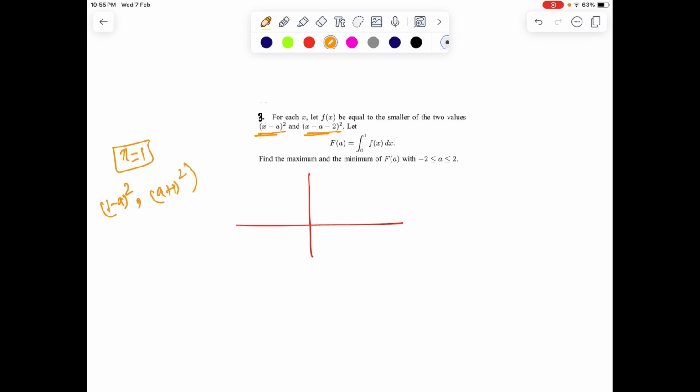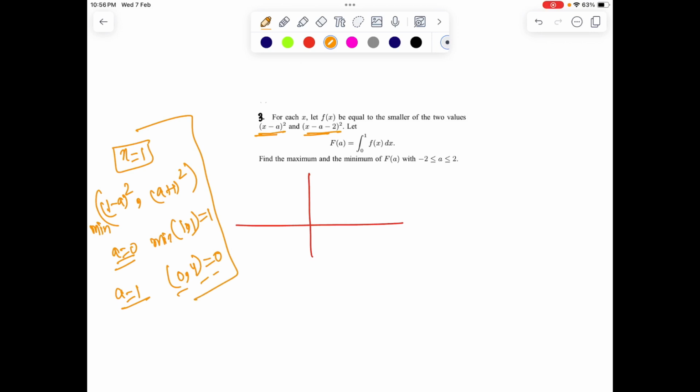Okay, so the expression will turn out to be 1 minus a square, and that will be a plus 1 square. So out of these both we have to find the minimum. Now again, the minimum of these two expressions will also depend on the value of a, right? So let's say if a is 0, then it's the minimum of 1 comma 1, which we can call 1 because they are equal. For a equals 1, the minimum is clearly between 0 and 4, so it is 0.